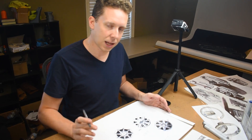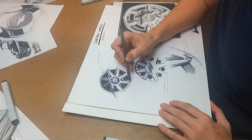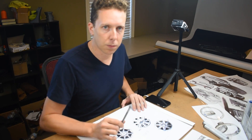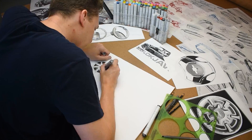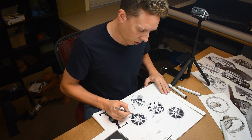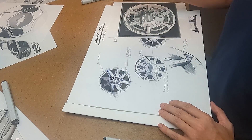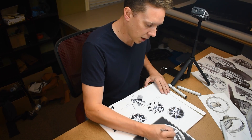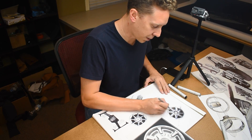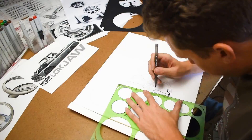Since Lockjaw is a patinaed truck, I wanted the wheels to be more nostalgic yet technical, because from the outside it's just a patina truck — which is cool — but then once you pop the hood and look underneath the bed, it's highly technical, and that's what Gail Banks Engineering is all about. I've come up with a slight, not necessarily twisted directional wheel, but just a very slight directional wheel, so whenever it's sitting still it looks like it has forward momentum. I'm kind of leaning towards the one with bigger windows and I just need to get these sketches over to Gail and the team and see what the feedback is.